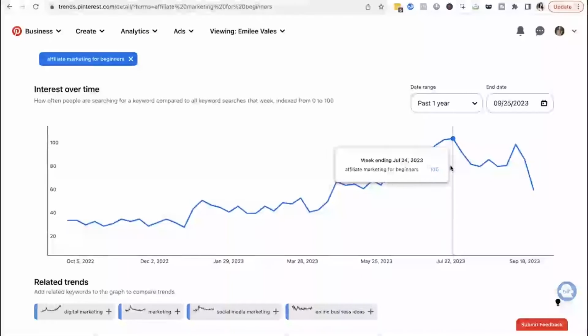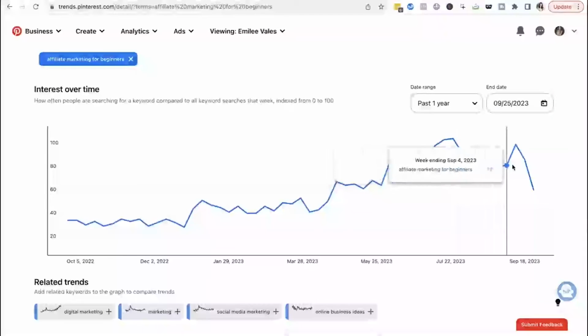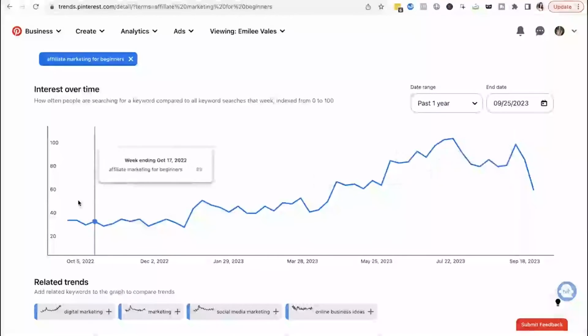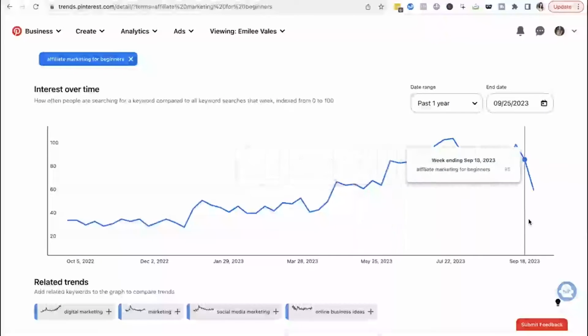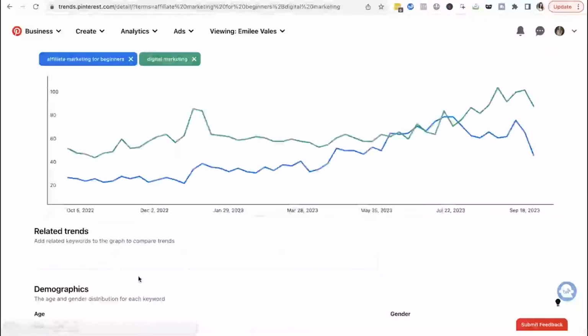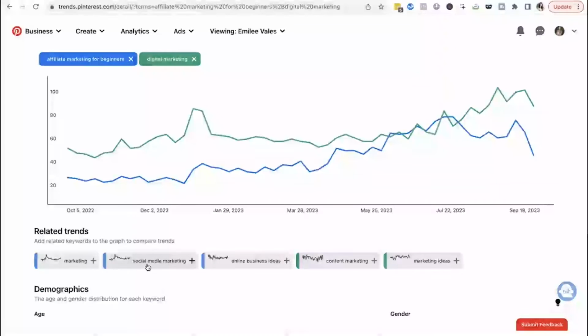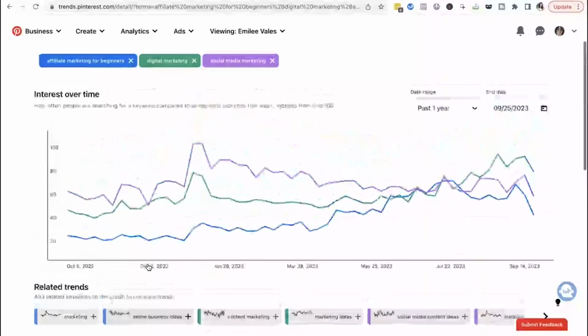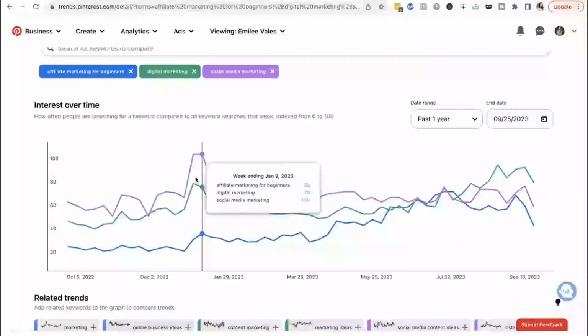I'm seeing a peak in July and then another sharp peak in September. Here I am in September creating this video, and you can see it sharply drops off. So it actually probably would have been a better topic to write about earlier in the summer. What I can do with the Trends tool is also compare digital marketing and social media marketing and see if there's something else that might be better.